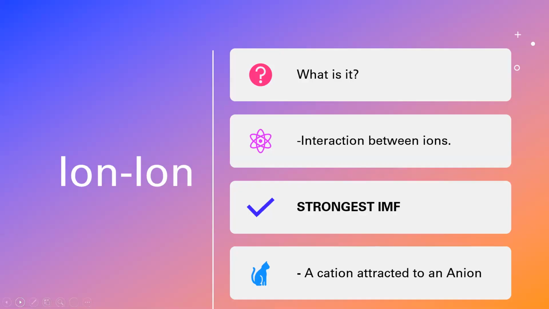Yeah, perfect. And so now we're going to go on and talk about ion-ion. It's an interaction between ions, right? It's the strongest intermolecular force. That was something good to remember, especially when we come across those. I guess I'm just traumatized by those questions because I struggled with those. But if we have to order them and say which one is a stronger intermolecular force, if you see an ion, that one goes first, strongest to weakest.